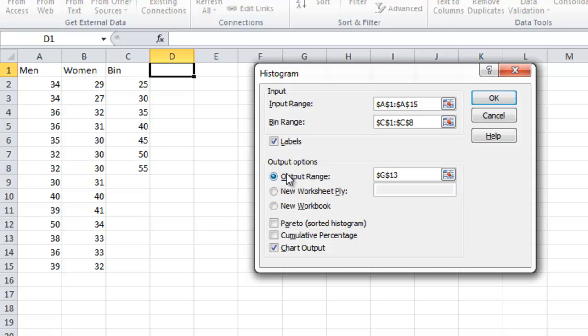And then we want to make sure that we have somewhere where this information can go in the spreadsheet. You don't want to export this to a new workbook, then it gets a little confusing trying to remember which bin and frequency goes to which data set. So just make sure that it stays within this worksheet. Just by selecting a cell, like I've selected N1, just somewhere within the worksheet that the data can be exported. You also want to make sure that you select the chart output, because then it will input the histogram chart directly in the worksheet.